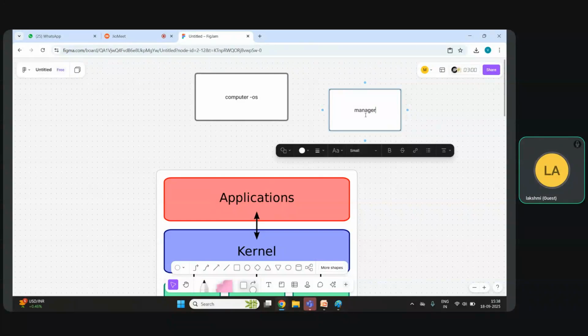What will the manager do? He manages the resources like CPU, memory, storage, users, processors. These are all managed by the manager.